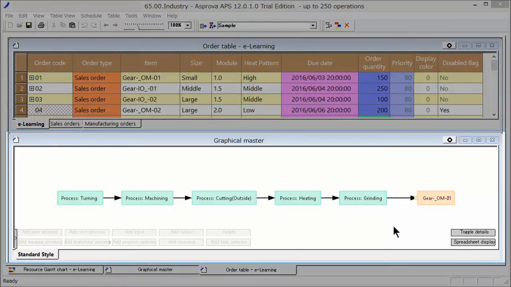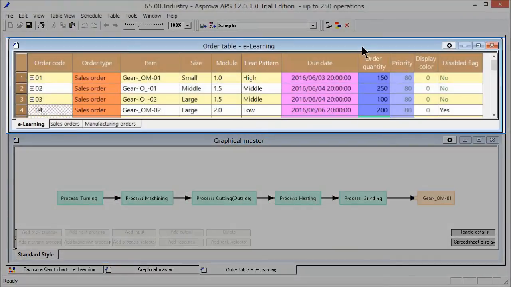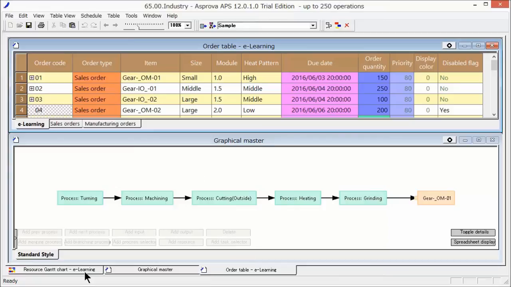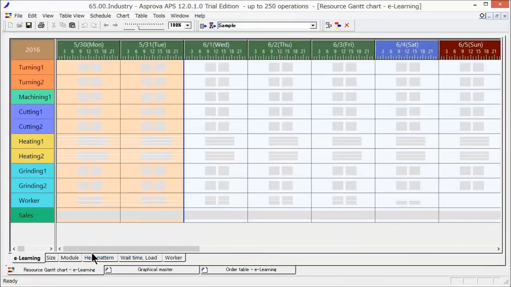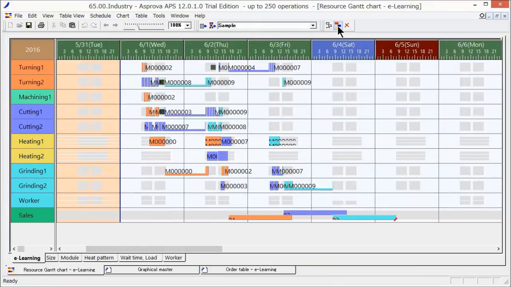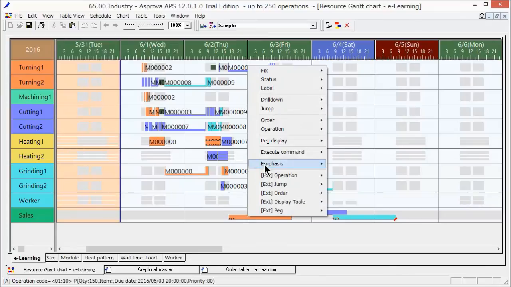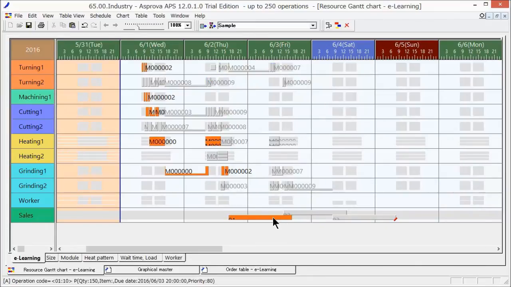Scheduling can be automated by registering a master data set, orders, and results. Scheduling can be done quickly as a result. As this scheduling is based on master data, feasible planning can be achieved.